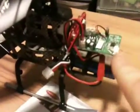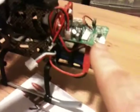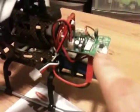That's pretty much it for the mods I've done. You will find that there will be a horrible bit of plastic all over this as well, a horrible bit of tape. I got rid of that. I should have an aerial coming off of here, but be careful with that. My one literally fell off. So just be really careful with the aerial.